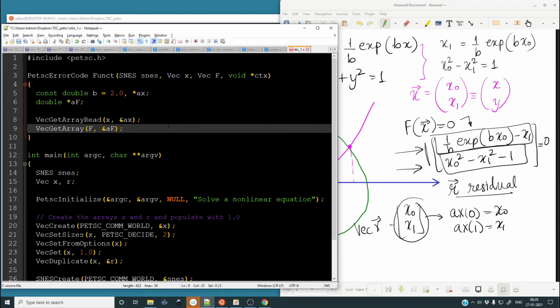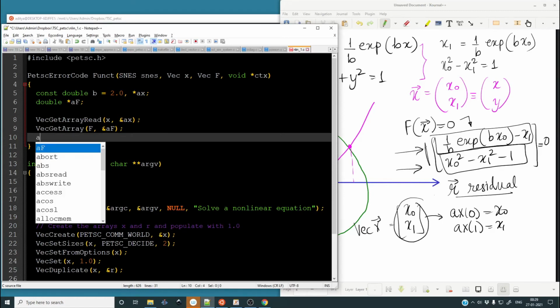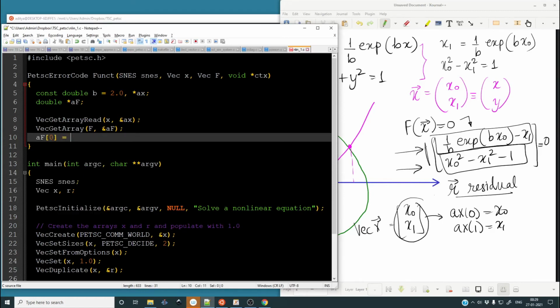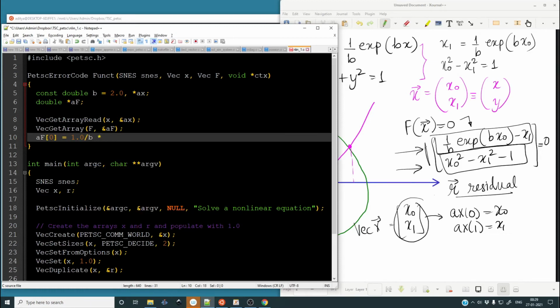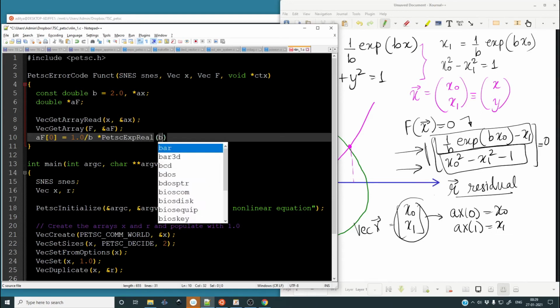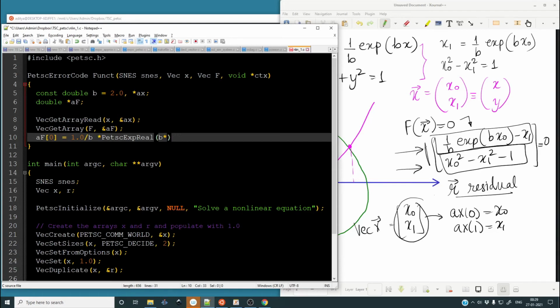Alright, so once we have this, we're going to define af0 as 1.0 over b times exponential, so let's say exp real, then b times ax0 minus ax1.